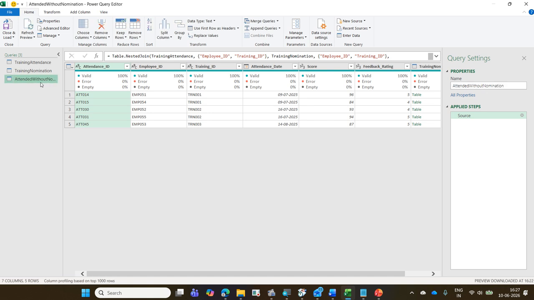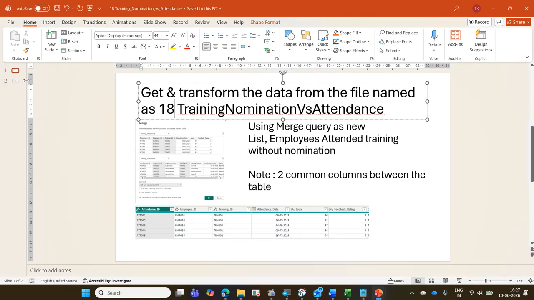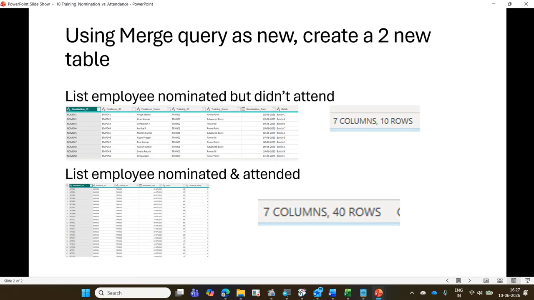லிஸ்ட் ஆஃப் எம்ப்ளாயீஸ் நாமினேட்டட் பட் டிடன்ட் அட்டெண்ட். ஸோ அதே அட்டண்டன்ஸ்ல வந்து கர்சர் வச்சிருக்கேன். I place the cursor on attendance here. ஆனால் அதே மெத்தடை ஃபாலோ பண்ணிப்போம். Merge query as new. First one is training attendance, second one is training nomination, employee ID, control key, training ID.